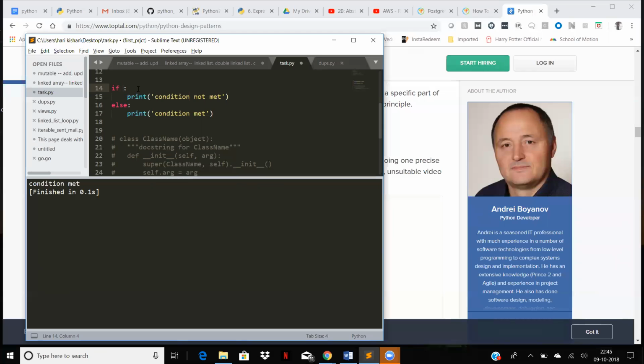So for example, let me just ask the user for an input. He's entering an input. If a is equal to 1, then a is 1. Else, a is not 1. If I'm executing this, enter a number. Sorry, Sublime doesn't have this feature.